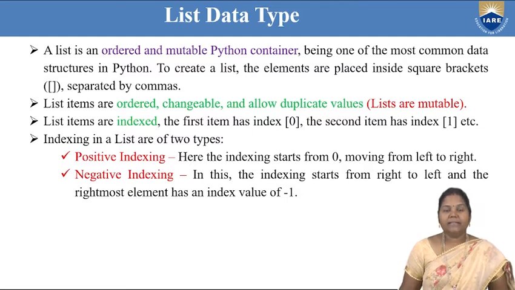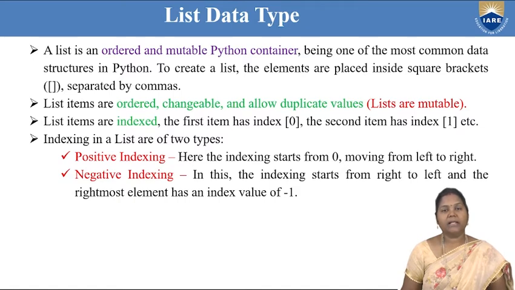Now, it is one of the most popular data structures because in most of the applications, you need to use a list, and it is heterogeneous in nature. That means multiple elements of different data types can be placed inside a square bracket and we will call it a list here. For creating a list, there is a list constructor also available and the elements are referred in a list from left to right and right to left. Both ways the elements are referred.